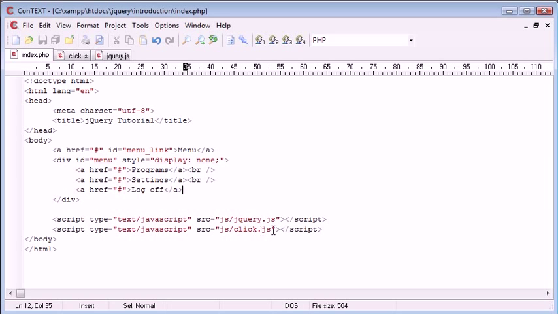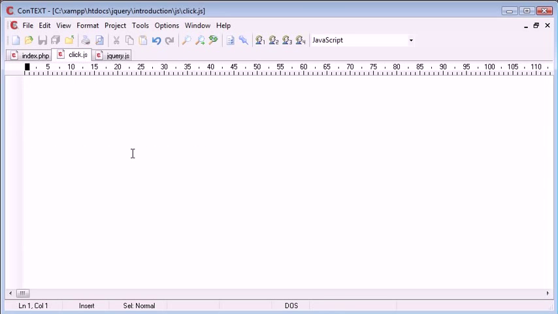So we've got the click.js file included, so now what we can do is use this to reference the double click of the menu link and then to display this menu. So let's go over to click.js and start writing the jQuery code. So we're going to use a dollar sign and inside of some brackets the menu link element. We're then going to say, instead of .click, we're going to say .dblclick. And then in brackets, again, we need to include a function that allows us to run a block of code based on this event. So function, we create our block as we usually would define it, and we bring this down so we can start writing our code in here.